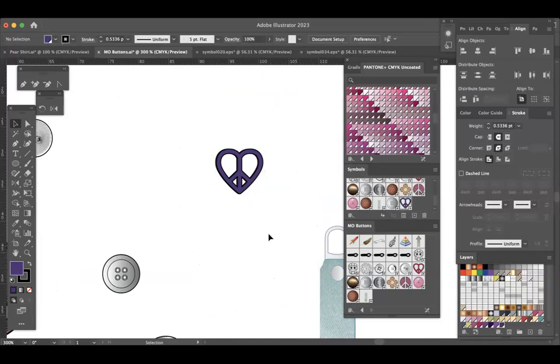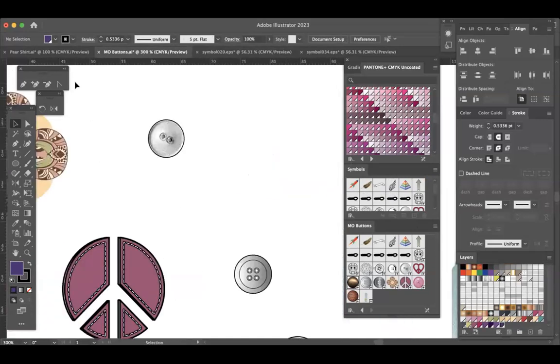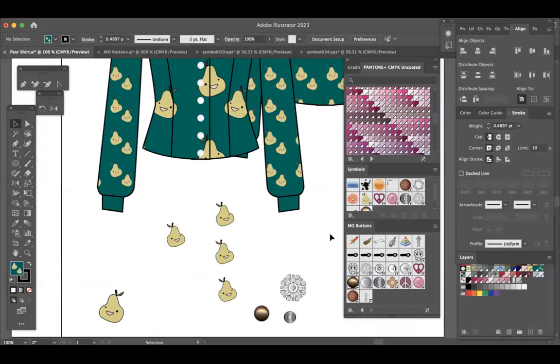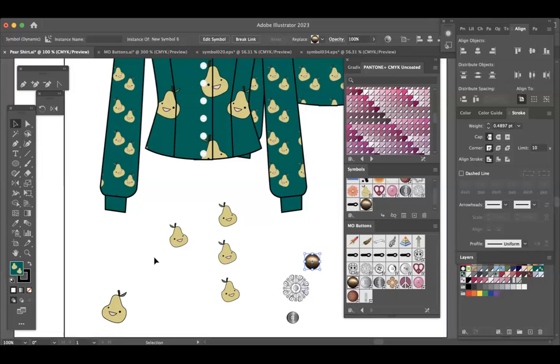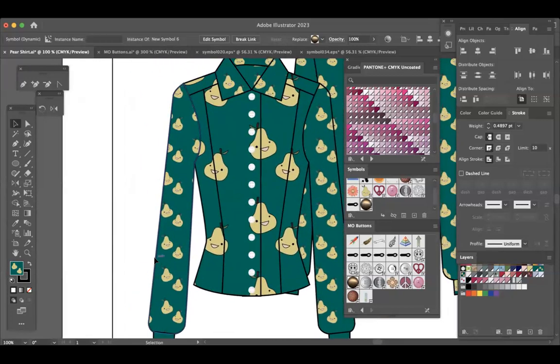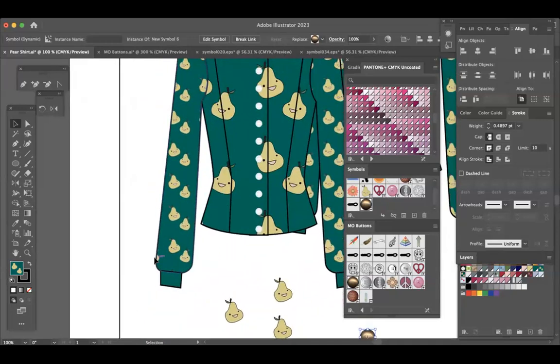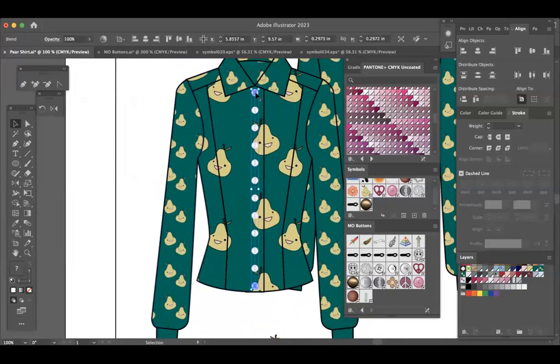Okay, so let's get back to my shirt. Let's see, what button do I want to use? These are all lovely, but first of all, I'm going to set up my buttons and then I will start replacing because that will make things easier for everybody. Okay, so here I have my buttons.